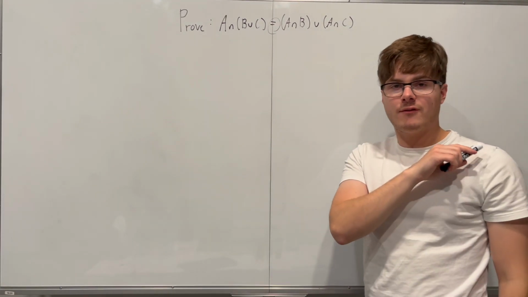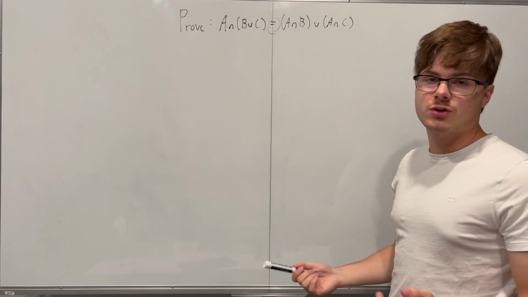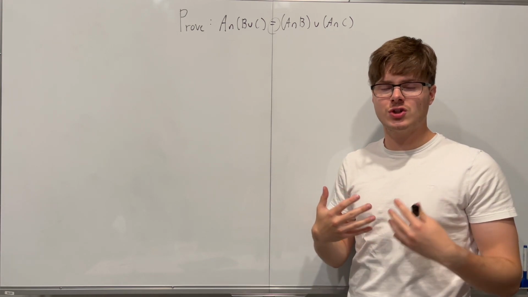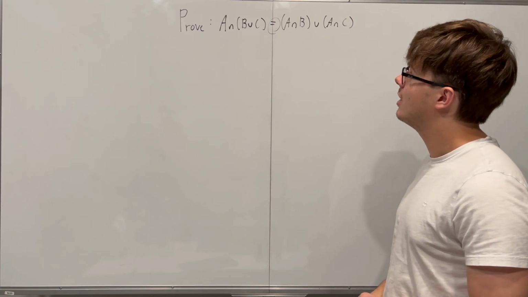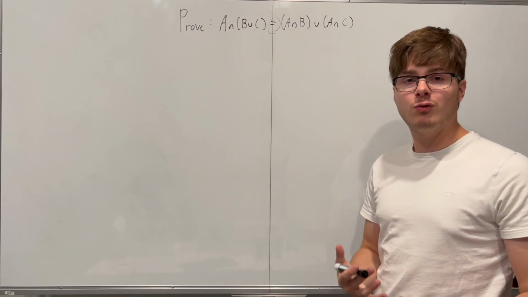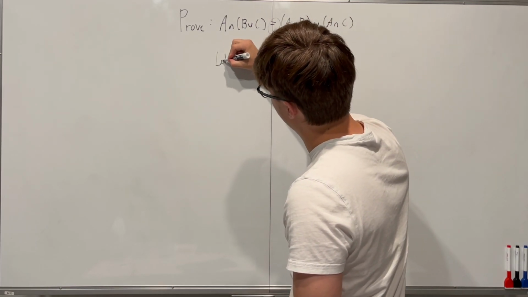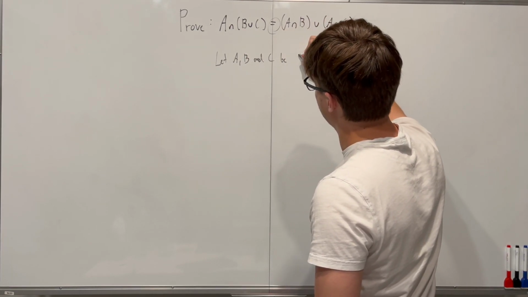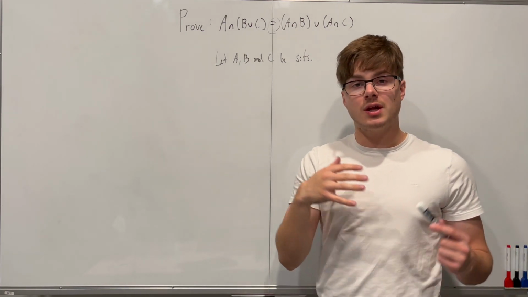To start the proof, we have to recognize this is a for-all proof. Why is it a for-all proof? Well, we don't have any restrictions on any of our sets A, B, and C. We're not saying if they have to all share something, if they have to exclusively not share something. That's why I did so many examples to make sure this is going to be true, which means that they can be any set A, B, and C. And for any, that's a for-all proof, which means we have to start with a let. What do we let? Well, we're going to let A, B, and C be sets. Fantastic. Okay, now we can get into proving our first case.